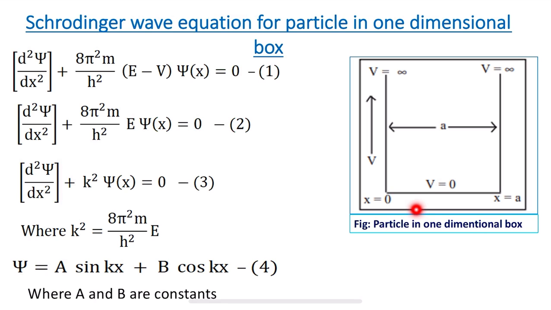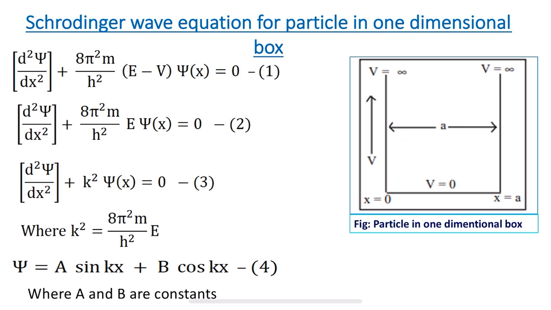So this is the figure which represents the particle in a one-dimensional box. Consider a particle having a mass m, which is restricted to move in a one-dimensional box of length a. This is the length which I have represented, and it is restricted to move in one dimension. For example, if it is moving like this, this is the x-axis. So this particle has been restricted to move only along the x-axis, and it has infinitely high walls.